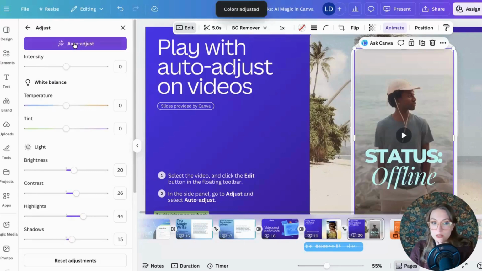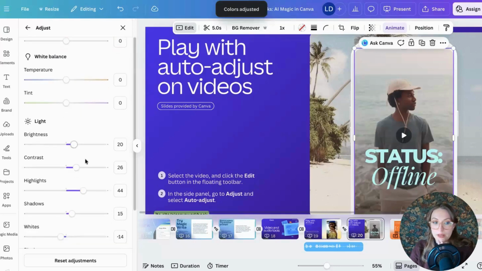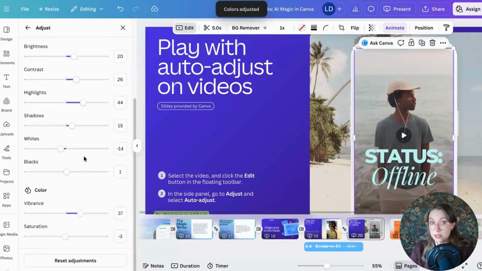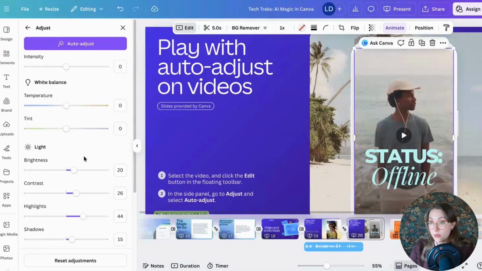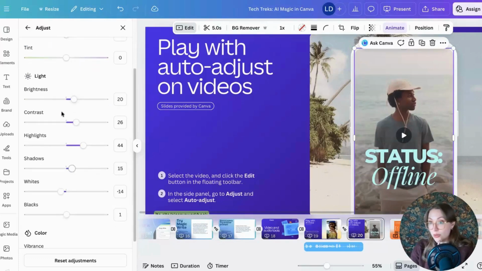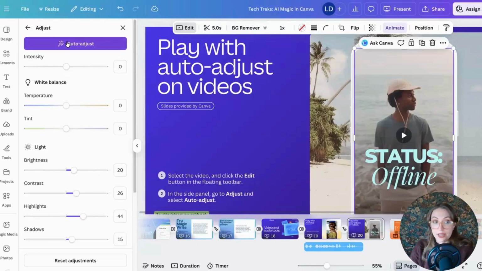But if you click auto adjust, it is going to automatically pop in what it thinks is the most desired brightness, color scheme, etc. So it'll make it just a little bit more cleaned up for you without having to mess with every single little button in here. So again, a quick, easy way to automatically edit your videos and photos so that they're a little bit cleaner for you.